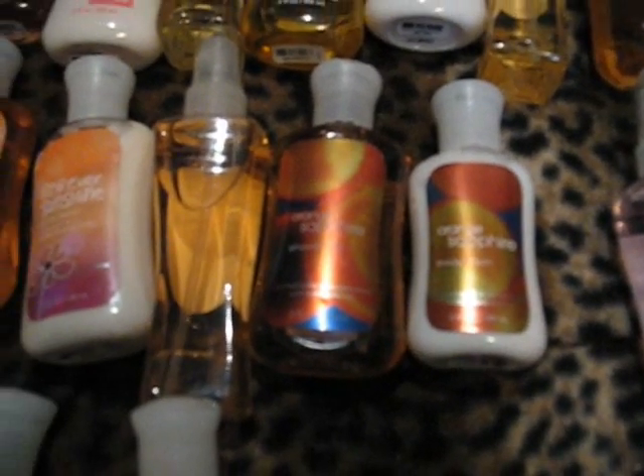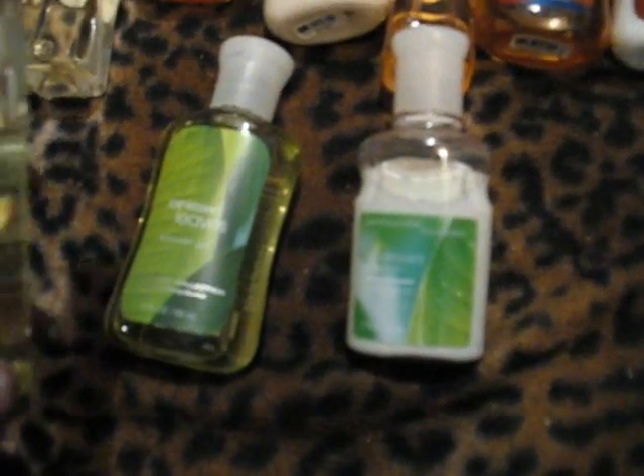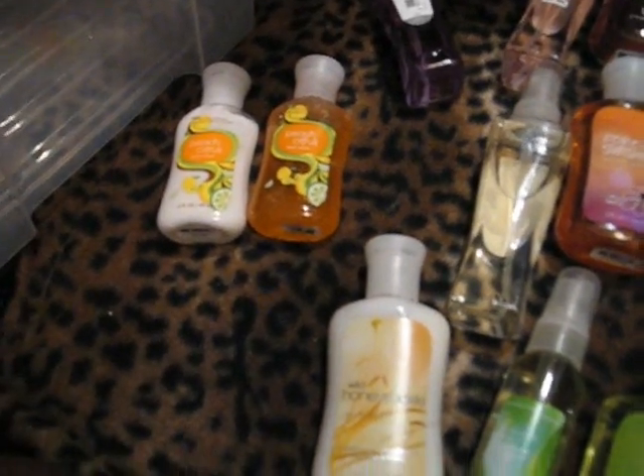I've got an Orange Sapphire Set and a Forever Sunshine Set. This is my Rain Kiss Leaves Set and Travel Run. I had put away the old packaging. I've got a Wild Honeysuckle Lotion — that's all I have in travel size for that. I also found my Secret Wonderland and Peach Citrus. This is a lotion container but I have my Shower Gel in there, so I guess I was looking to make a travel set for that as well.